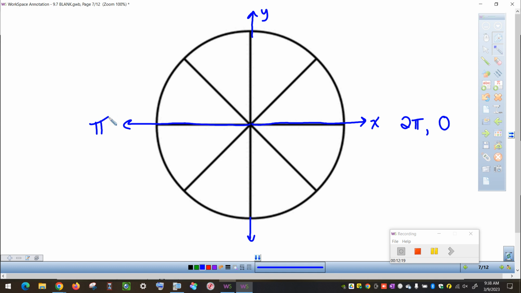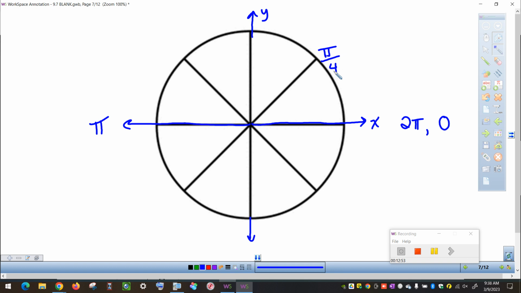Okay, so using the fact that our top half is split into 4, we're now going to think about how we can label the rest of these positions. So starting here, if I only go 1/4 of the way, this is 1/4 of pi. Now, instead of writing 1/4 times pi, the way that we write it is pi divided by 4. So it just looks like a fraction, pi over 4. And that's the size of every sector, every piece in this circle. So every time I go that distance, I'm going another pi over 4 radians.